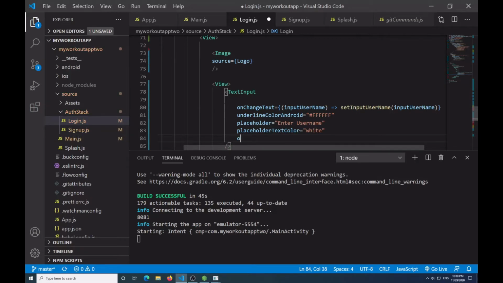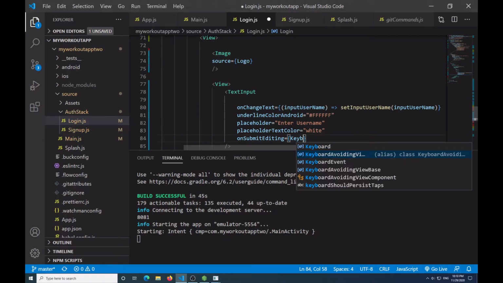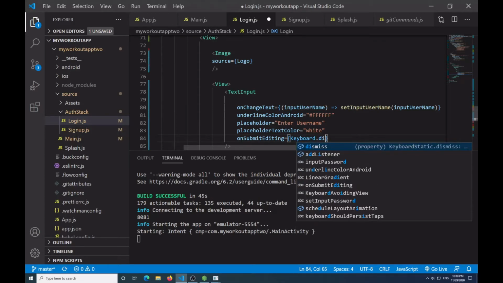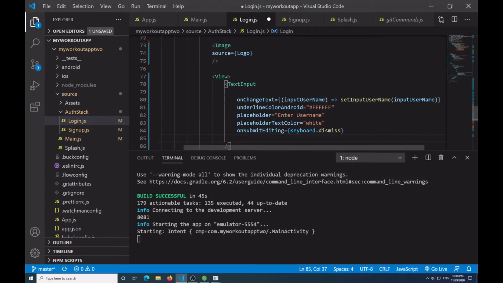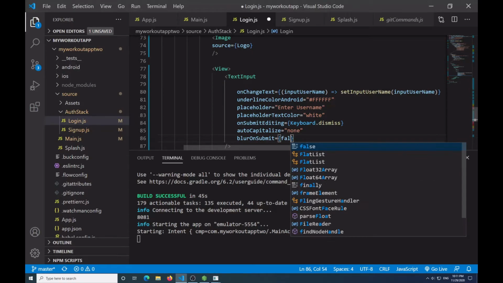The on submit editing is going to equal keyboard dot dismiss. So when you press the enter button, it just will make the keyboard go down. I do not want to capitalize this, so I'll say auto capitalize is equal to none. And then the blur on submit is equal to false.